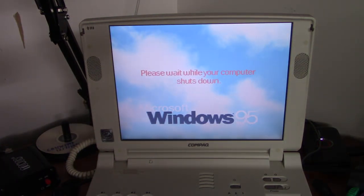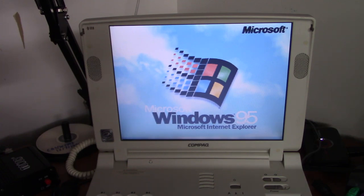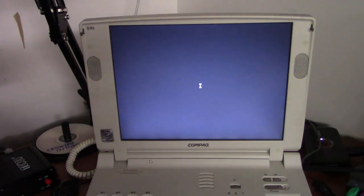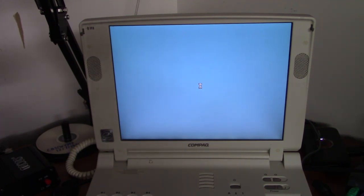It looks like we got 256 colors, which is nice, so it must have picked up the display driver. But no sound driver just yet, but I will have a remedy for that soon. And here's the Windows 95 screen we all know and love. Although, growing up, I don't remember there being the Microsoft Internet Explorer thing on it. Okay, finalizing settings. And I'm back at the Windows desktop on this computer, first time since Christmas.